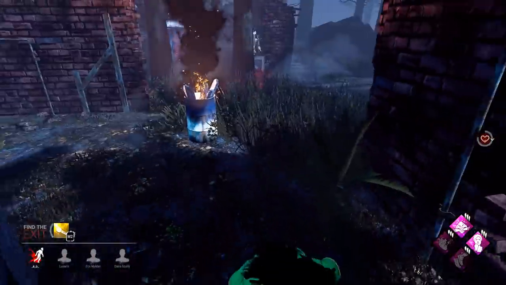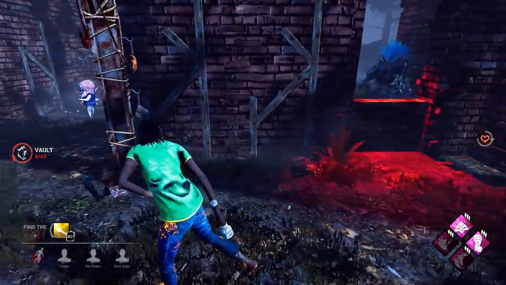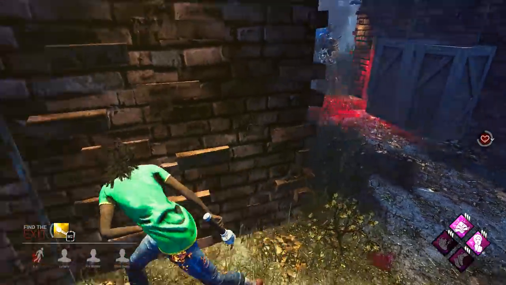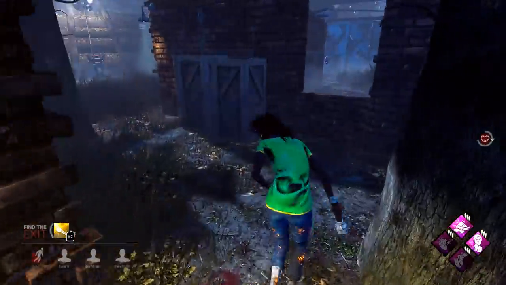Do the loops on him. I've got a really good setup. I shouldn't die here. Yeah, no, you won't make that. You won't make that. And if he goes that way, I go this way.